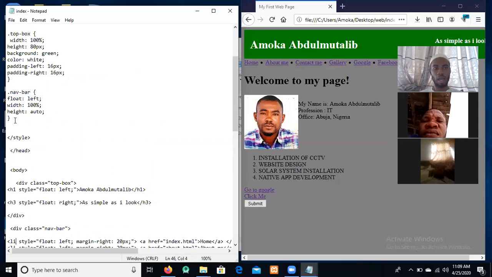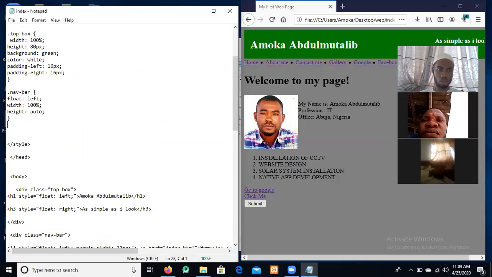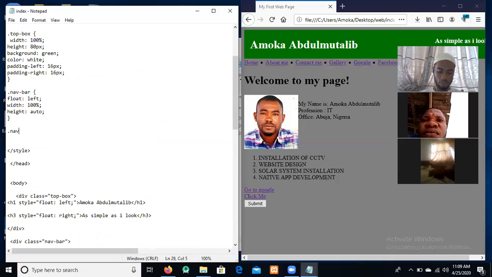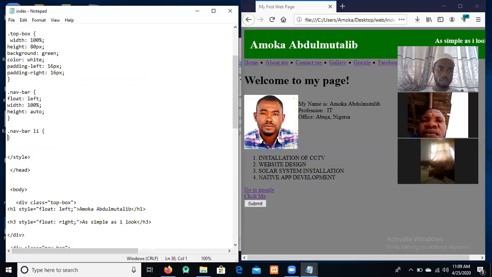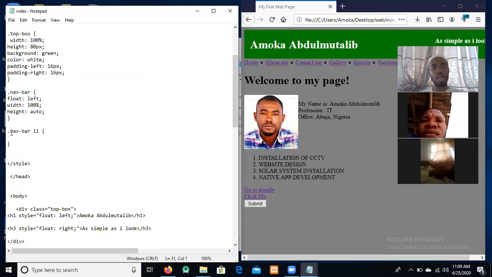Inside this navigation, I have li, which is the list. So it's simple. I can just come here and say .nav-bar space li. I'll tell you what this means in reality. This means that I'm saying that the div that is inside the div, there is an li, which is a list. Then that li, and I'm defining the property here.